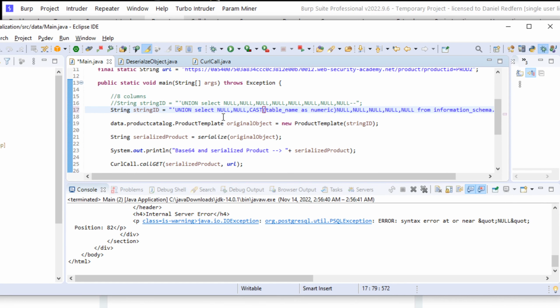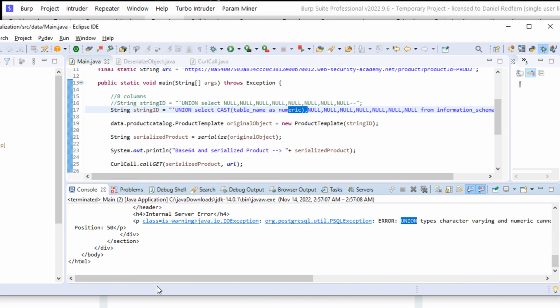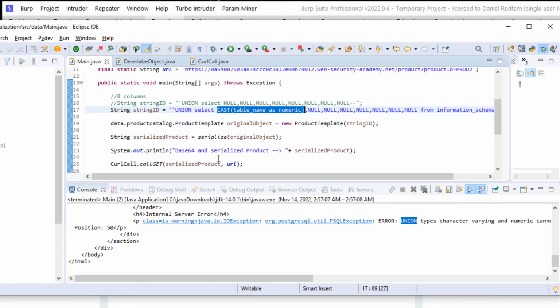Try 8 columns. Got another syntax error. I wonder if something's wrong with the code. Oh, I know. I haven't put the comma separating the columns. Okay, let's try it again. That's a syntax error.